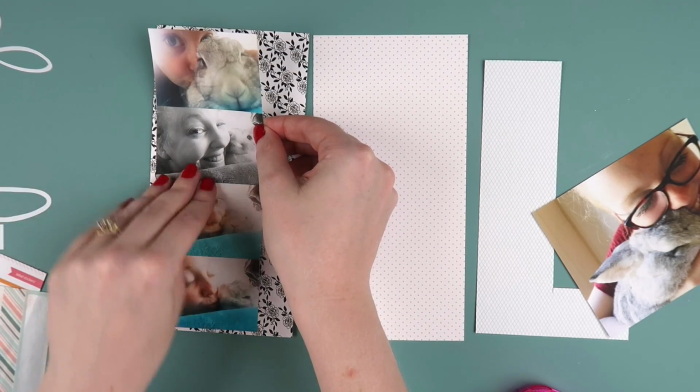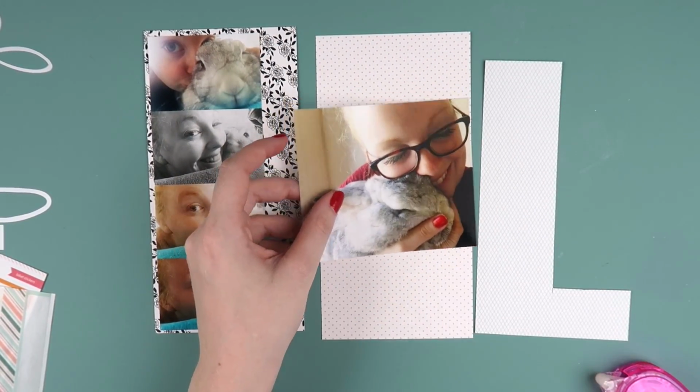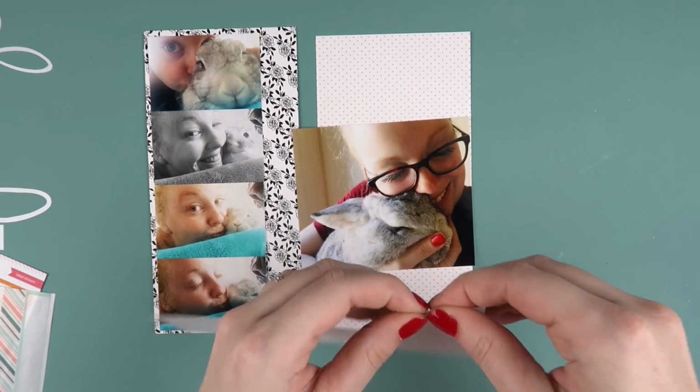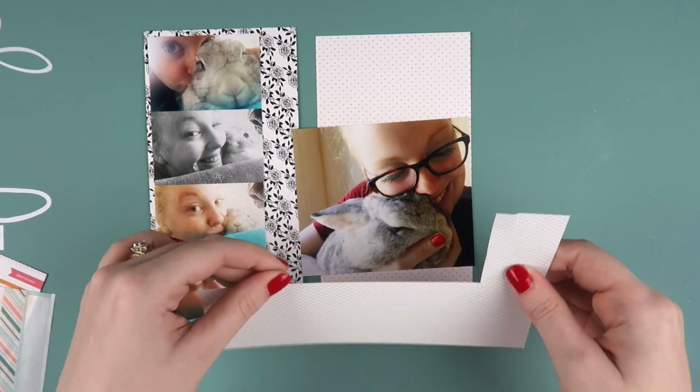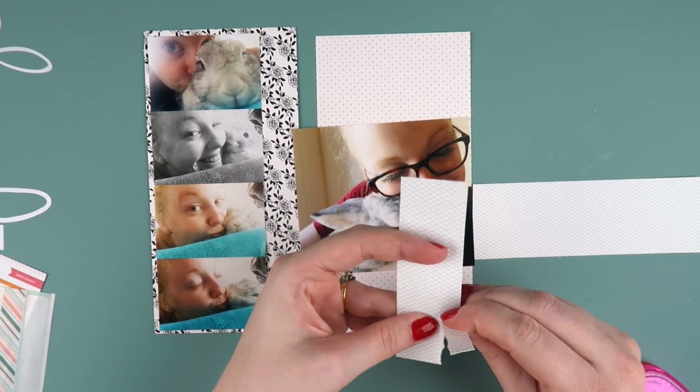I print them on my Canon Selfie, and I am going to have a video showing my printing process soon. I think I've put it off for so long that now I'm too nervous to film it, but I will get to it, I promise.